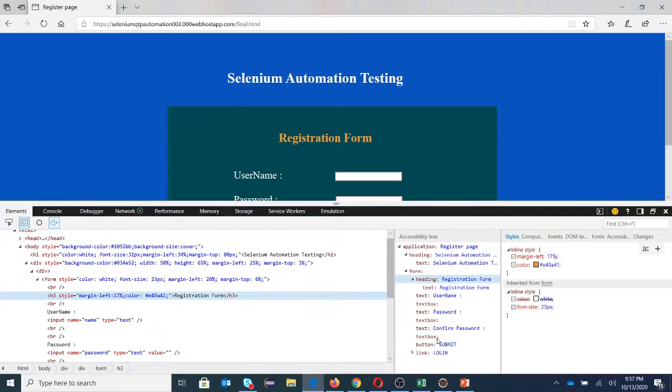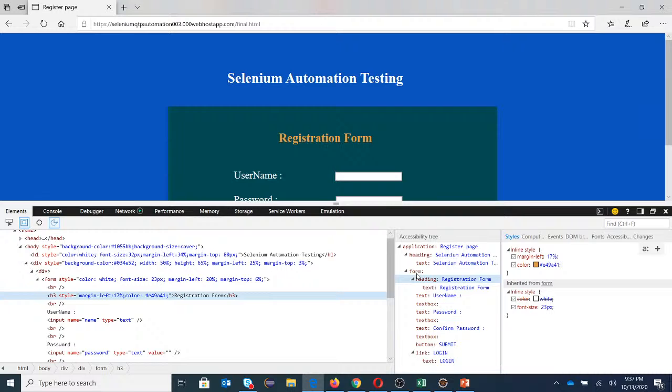Now when I talk about this tree structure, always there is a parent and child. The tree structure holds nodes, and those are its child nodes. Like the application is holding child nodes, like form and heading. In the same way, the application holds the form, and the child of the child is your heading or your text box and others. Like here, there is a link which is again a child node of this form.